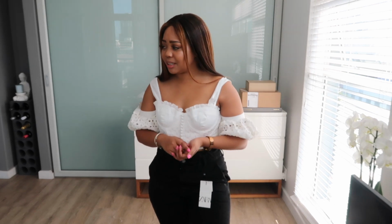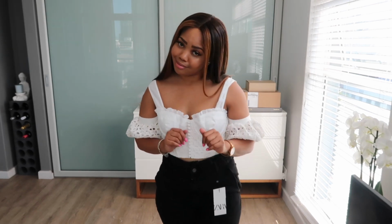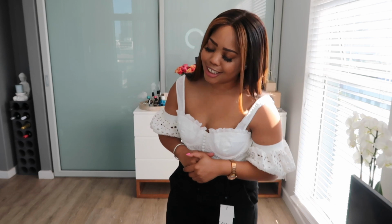Now I'm going to move on to the dress from House of CB, which was also, love that dress, love it. And then after that we are done. So on to the last and final item. Okay, so this is the final look. I thought I should keep this for last. Give you guys some thigh. Yes, come through House of CB.